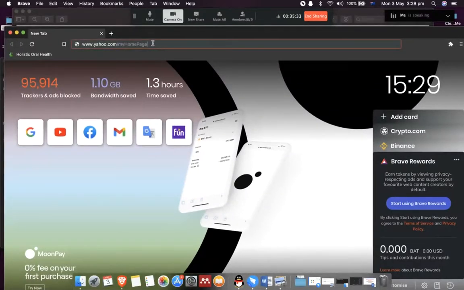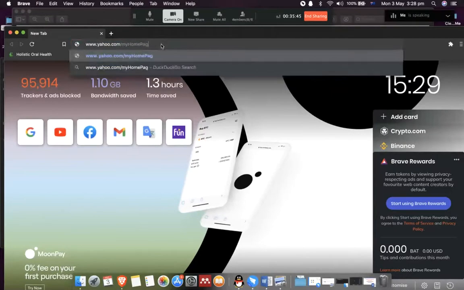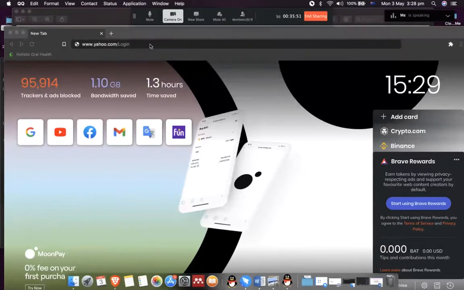The client might initially write a URL like this, but when the server sends back the response, it will be coming from a different page, let's say login.